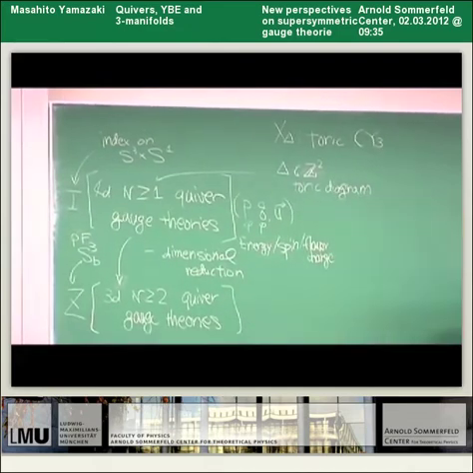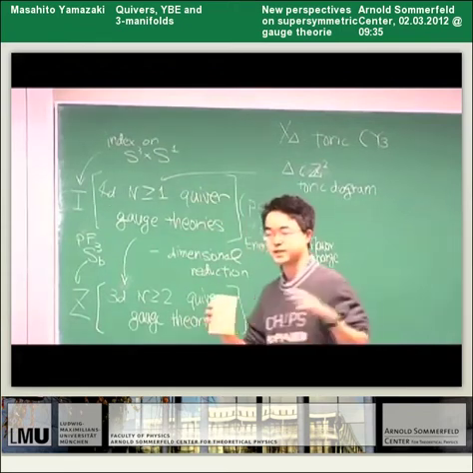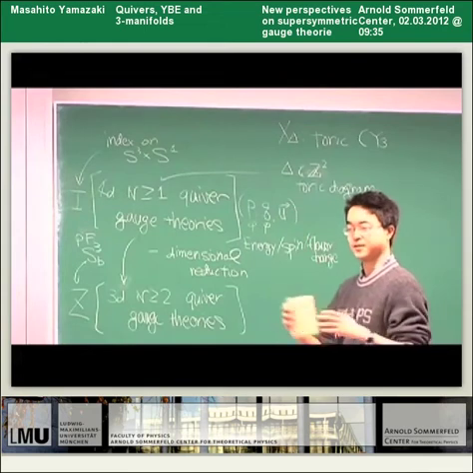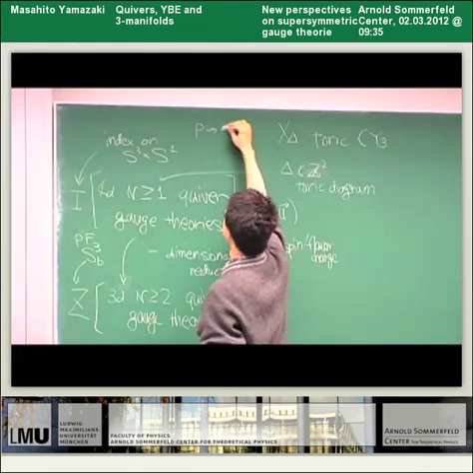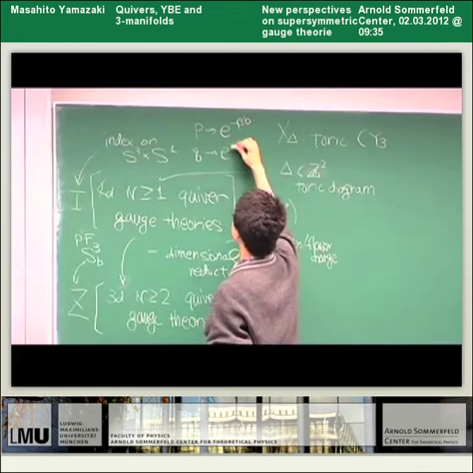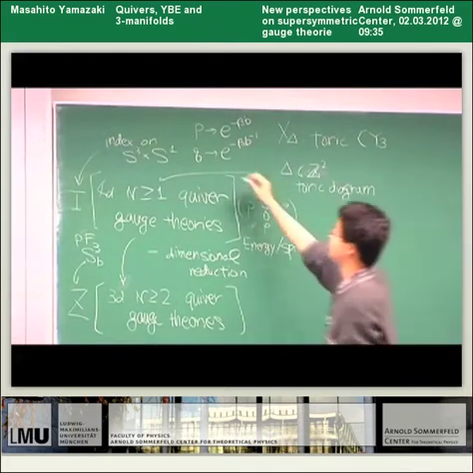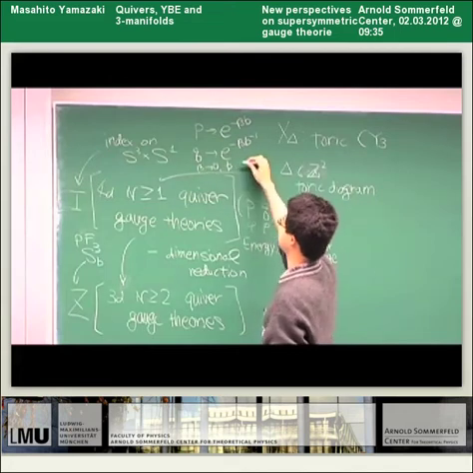What's B in the 4D language? Yeah, so B is the ratio. So let's see. Since the circle is shrinking, all these P and Q, all the chemical potentials go to 1. But you can keep the ratio fixed. For example, I can take the limit: P goes to exponential minus beta B, for example, and Q goes to exponential minus beta B inverse. So beta goes to 0, but B stays finite.